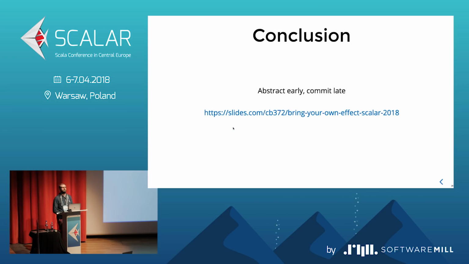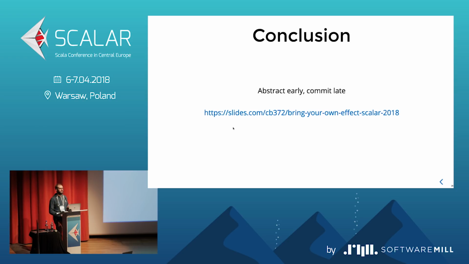Okay, so that's all I have. I talked about how we can do this abstracting over your effect, your F, in a library such as ScalaCache, how that can be quite useful for your users, give them a bit more flexibility, and then how you can do similar techniques in your own applications, even when you are the consumer of your own API. Abstract early and commit late is my mantra, I suppose.